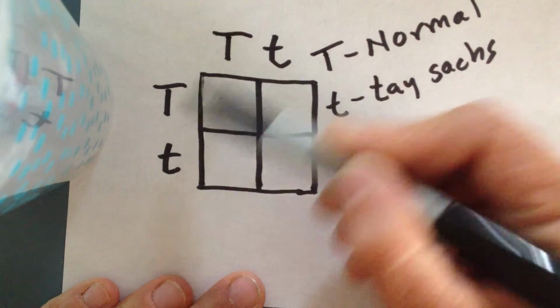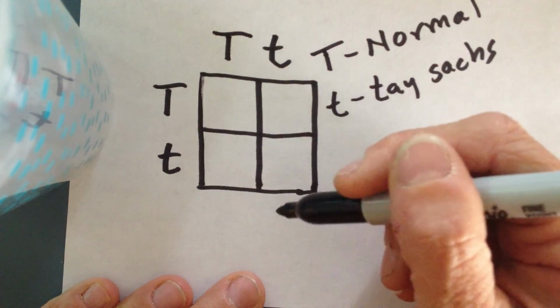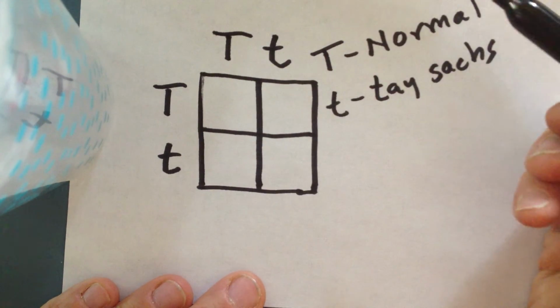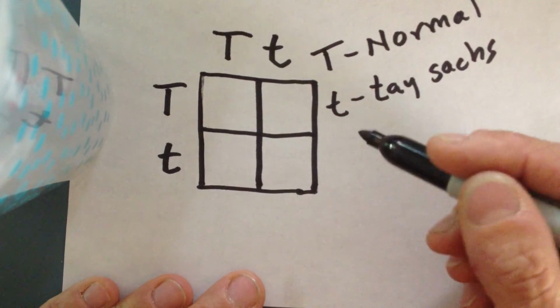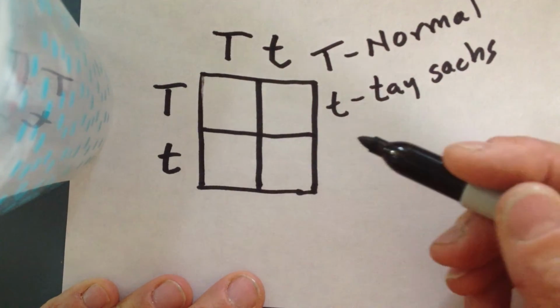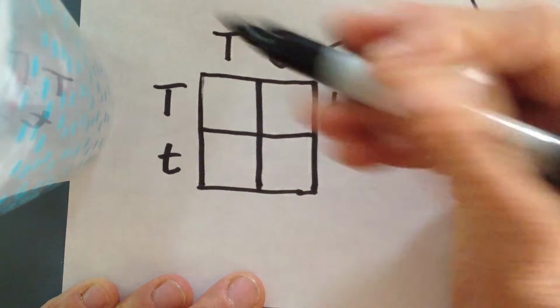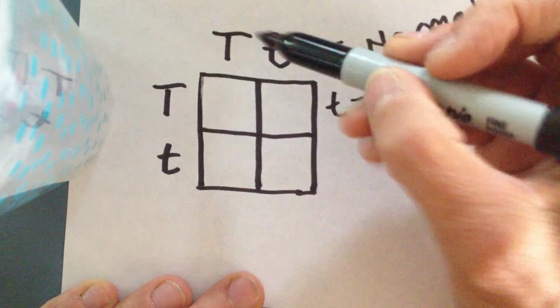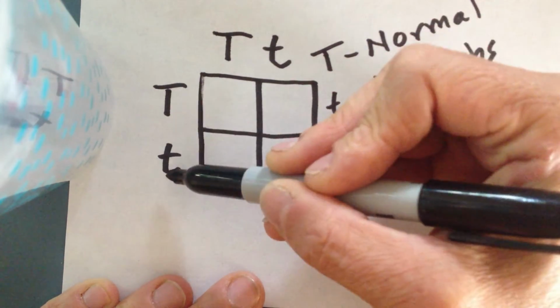But if you're married to somebody who's also a carrier, there is a chance that you could have a kid with the disease. So you may go to a geneticist and pay hundreds of dollars to find out what the chances are of you having that kid. But here I'm going to save you all those hundreds of dollars by teaching you how to do it on your own. So you know you're both carriers, you've been tested, and this is one parent. Half the time they're going to give big T, half the time little t, same thing over here.